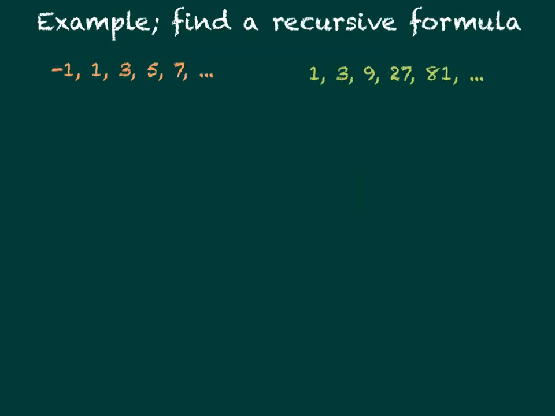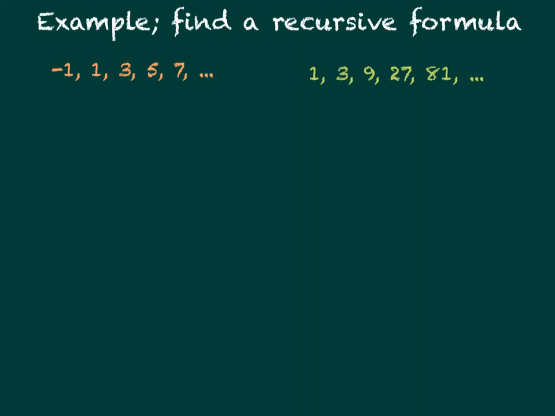For these last examples, we want to actually find a recursive formula. Finding the recursive formula is actually easier than finding an explicit formula, because you just write down your a sub 1 term and then figure out how to go from a term to the next term. So just figuring out that you need to add 2 or add 4, like in our first example, is enough to write a recursive formula. You don't have to actually manipulate the numbers anymore.